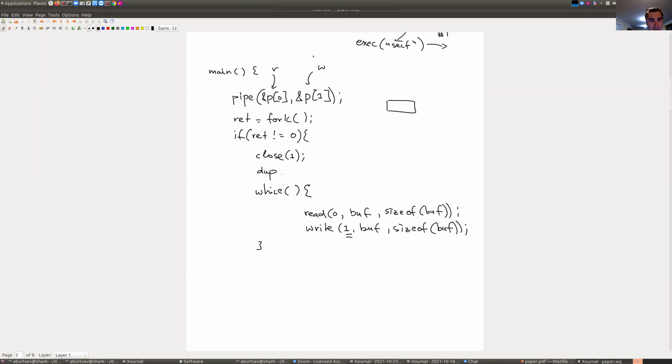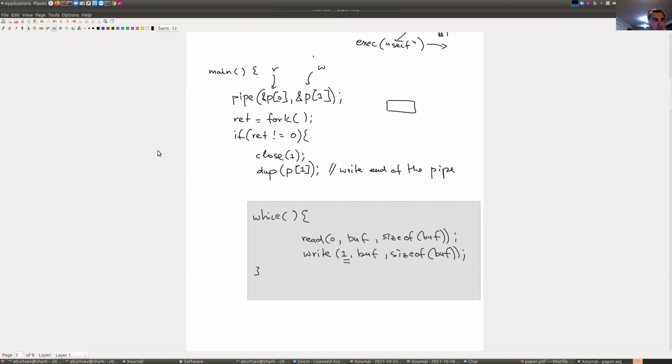So you say, I will dup P1, because this is the write end of a pipe. And at this point, I want to be careful, so I will close both P0 and close P1. Does this look correct to you?